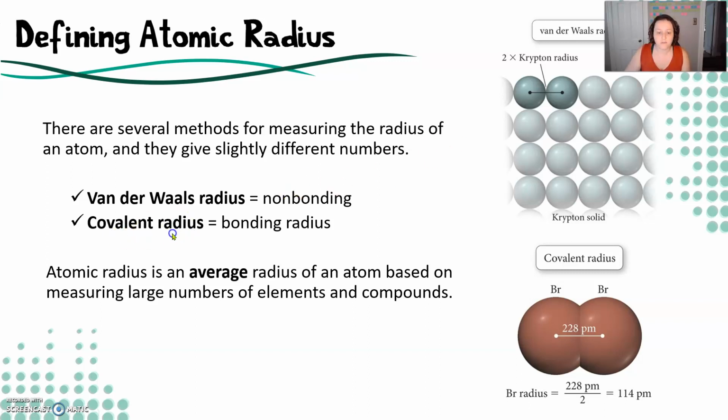In the covalent radius approach, the length of the covalent bond between two atoms of the same element is divided by 2 to give the covalent radius for each atom. This gives a smaller radius than with the van der Waals approach since the atoms will overlap when covalently bound together, decreasing the distance between them. Regardless, this method works well when the element is a nonmetal as they can form covalent bonds with themselves, as seen here with bromine.